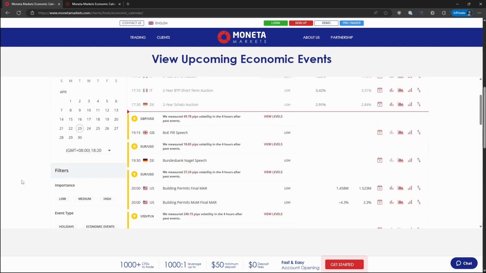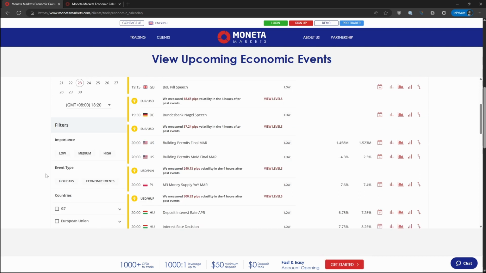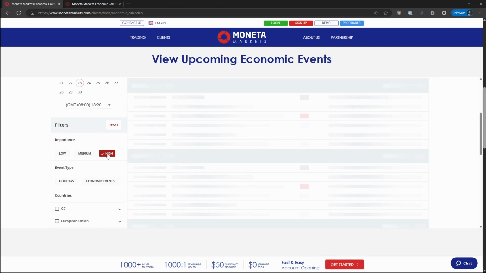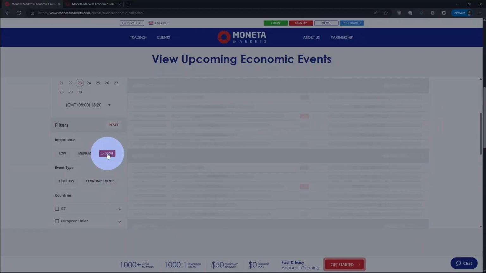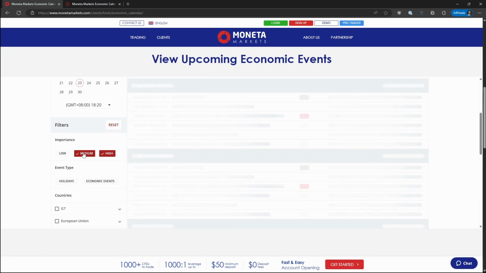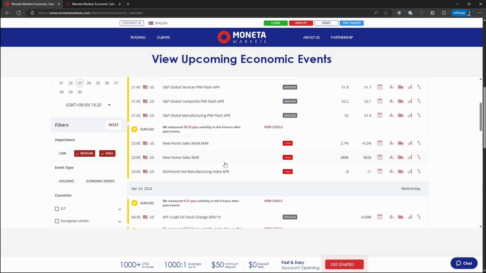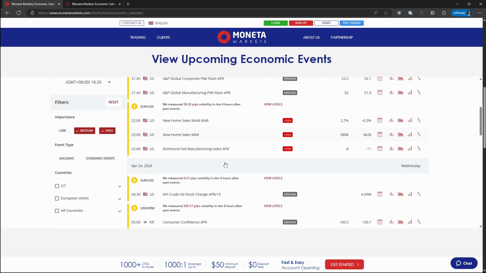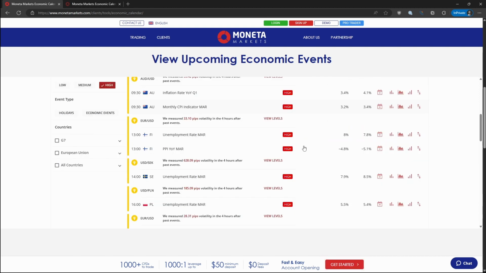And so this calendar can be filtered in various ways. But as mentioned, at the very least, you should consider the high impact events, filtering like so, or perhaps also include the medium impact events according to your trading strategy and other considerations. And that will display the filtered results on the calendar like so. In other videos, we'll talk about trading strategies around news releases and other risk management principles.